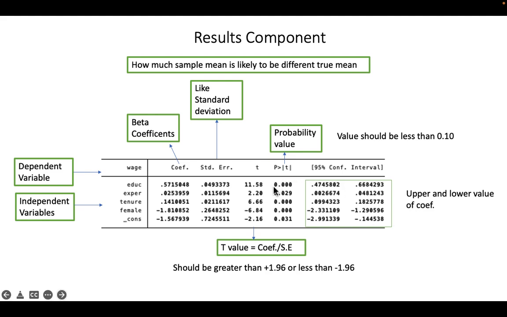P-values are probability values, and they basically tell you how confident you are in your results. If you were to use a different sample, how confident are you that you would get the same result? The probability value is basically 1 minus your confidence level. And in social sciences, if you're more than 90% confident about something, you say that there is a significant impact of this variable: I'm sure that if I used a different sample, I'd get the same result.